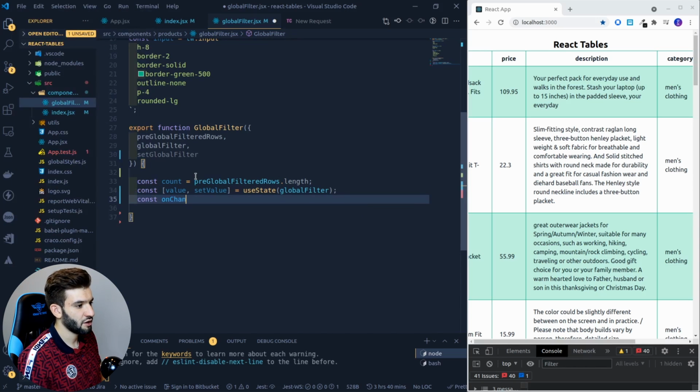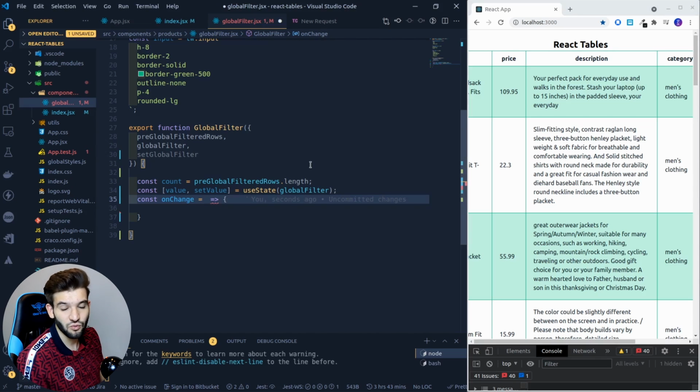The next one we got is the onChange. Now the onChange in here takes the value that you want, but it takes it in a different way. We want to debounce this, so we want to do this asynchronously. You don't want to filter right off the bat, like when the user types something in, on the first keystroke, you go and filter. You want to wait and hold down a little bit, so let the user finish typing, then you can start looking at the table. This is much better in terms of performance and user experience. So you always need to think about debouncing.